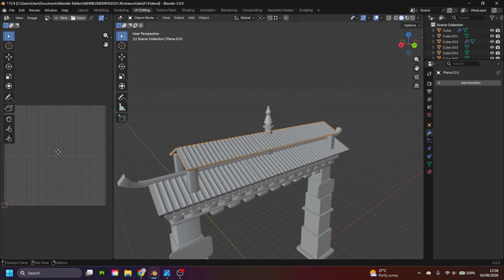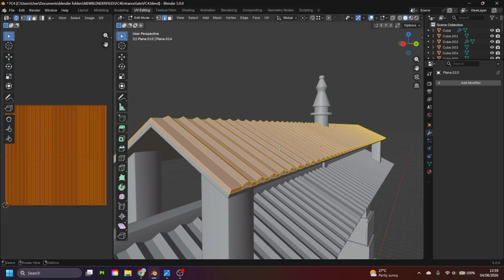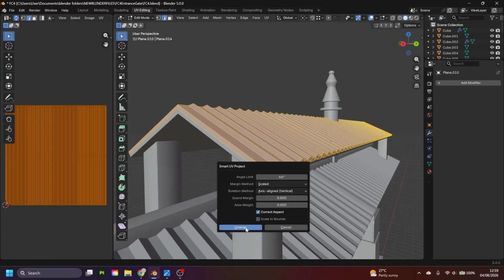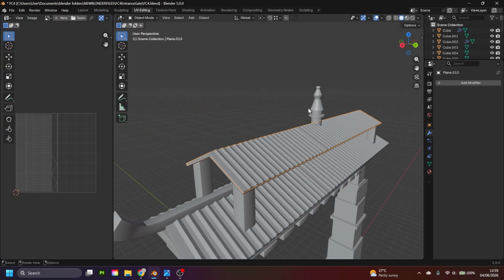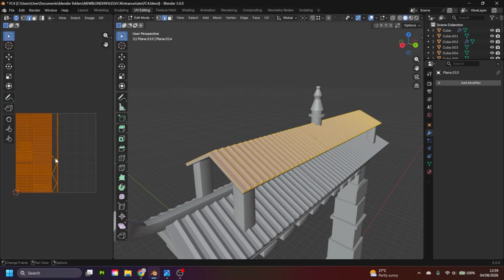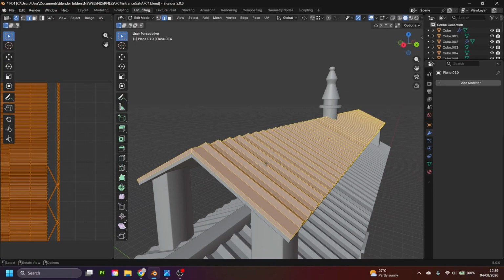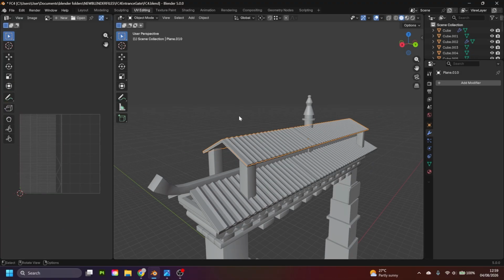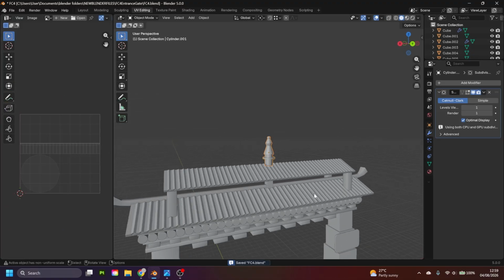And with this top one here, it's a bit more of an interesting shape. So firstly, I'm just going to see what a smart UV unwrap looks like originally, and I'm going to add the texture to this and see how it looks, because I might not actually have to do too much work on this. It might look okay with the smart UV unwrap.